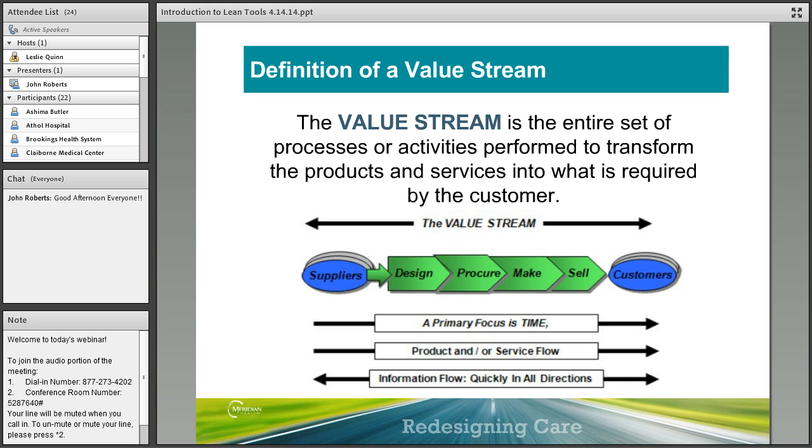So in value stream mapping we begin to look at the element of time in the value stream, looking at time and what we need to do to be able to produce and meet the requirements of our patients. And so we begin to bring the time element into that. We begin to look at flow. We begin to look at how many handoffs we have, how many breaks or bottlenecks there are in the value stream. And again, we begin to look at information flows in every direction.